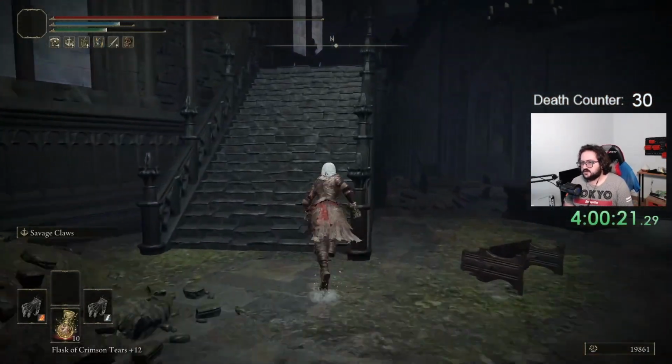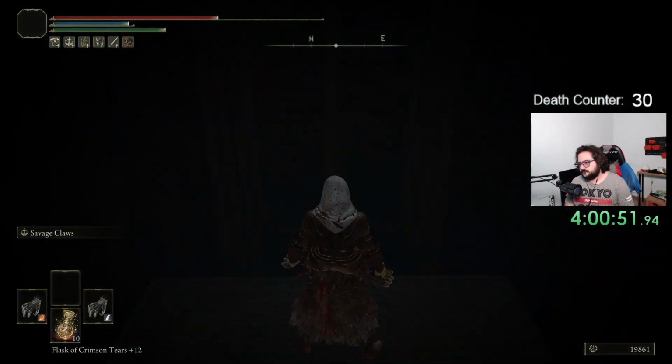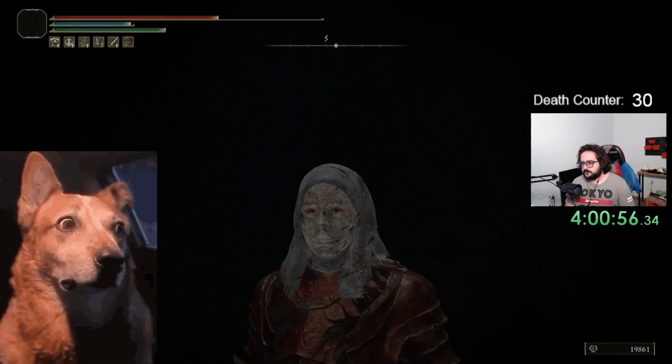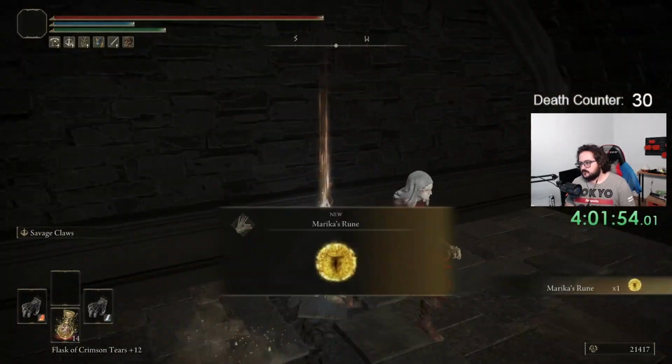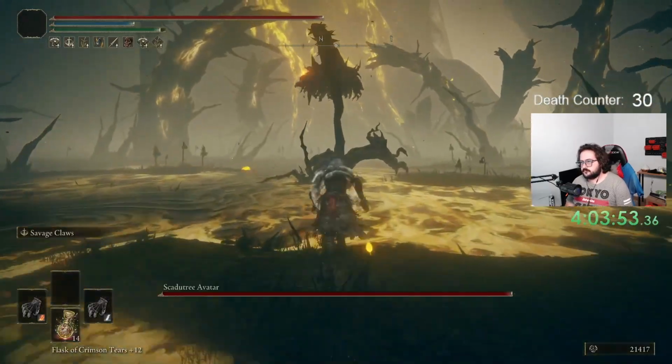Rolling away to heal, then slashing at him some more, and he goes down. Running ahead, up the stairs, pushing this door open, another lift. I look like something right out of a nightmare. Stop looking at me! Running across this bridge, grabbing the Iris of Grace, grabbing Marika's rune, and walking up to the sunflower.